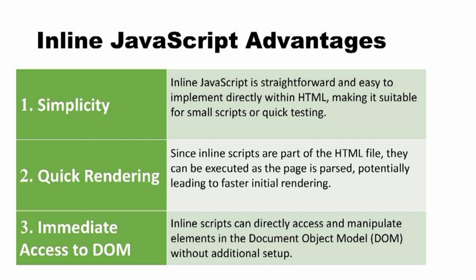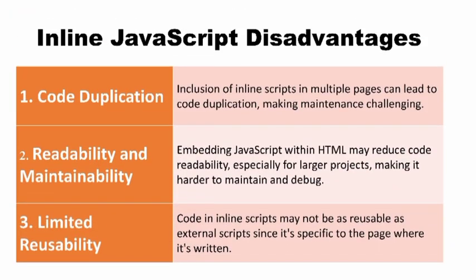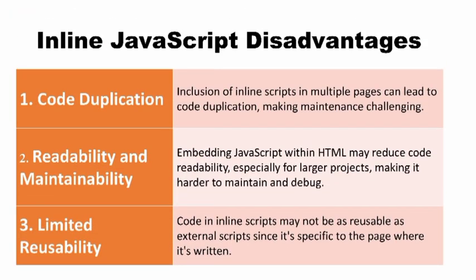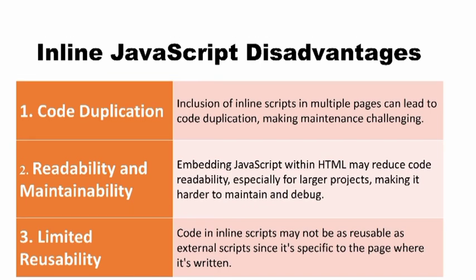Immediate access to DOM. Inline scripts can directly access and manipulate elements in the document object model, DOM, without additional setup. Inline JavaScript disadvantages. Code duplication. Inclusion of inline scripts in multiple pages can lead to code duplication, making maintenance challenging. Readability and maintainability. Embedding JavaScript within HTML may reduce code readability, especially for larger projects, making it harder to maintain and debug. Limited reusability. Code in inline scripts may not be as reusable as external scripts since it's specific to the page where it's written.